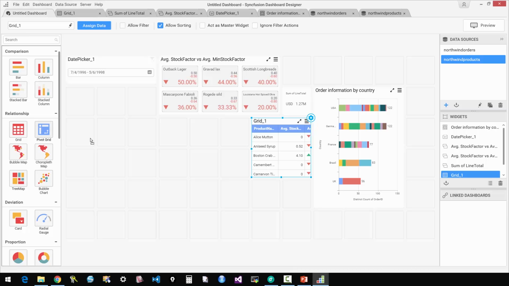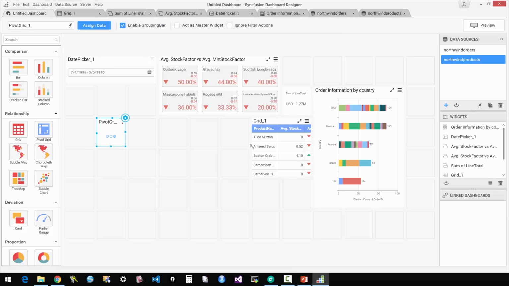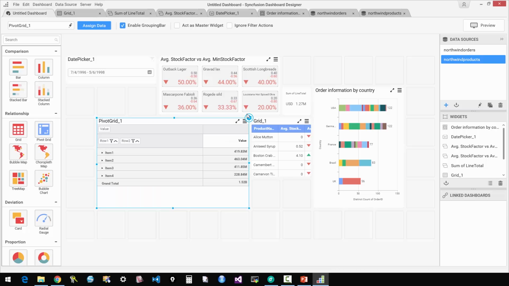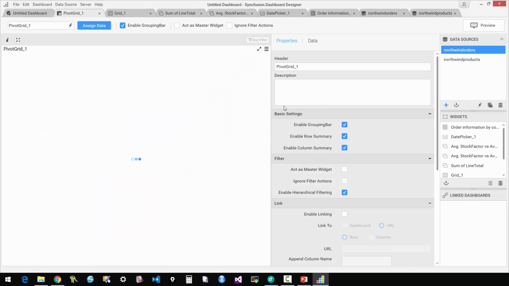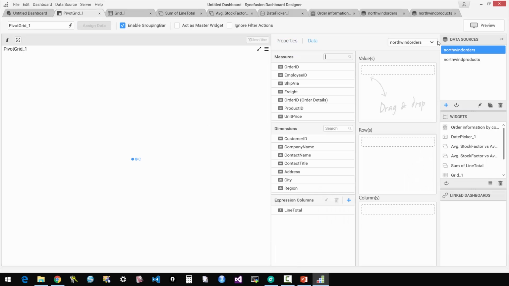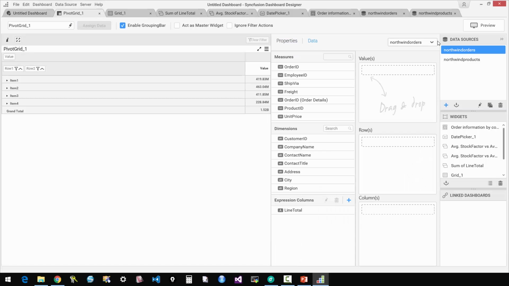I want to drag and drop a pivot grid. So let's go to the configuration settings as usual. And this is one of the nice things about the dashboard: once you get used to configuring a few widgets, then everything kind of follows along the same patterns. And we will be adding more and more widgets. So there will be widgets for other aspects of dashboards, Gantt charts and other things, and we will be adding those. But you can be assured that the setup is going to be very similar. So it's really something that's very easy to get started and use.